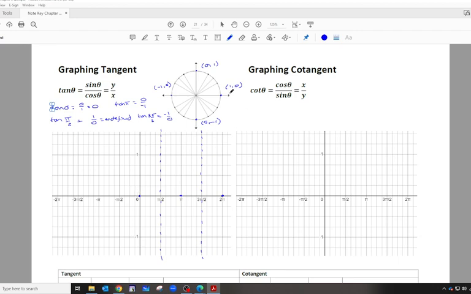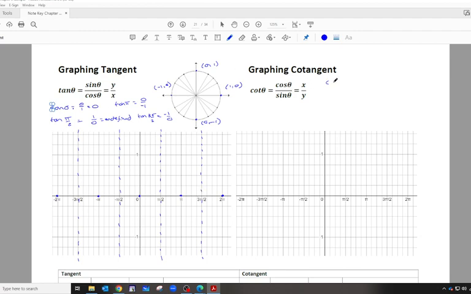So if I went the other way, if I went in a clockwise direction, from 0 to -pi by 2, at -pi by 2, it's the same as 3 pi by 2, which is undefined. And again, I'm going to alternate between x-intercepts and asymptotes. So at -pi by 2, I have an asymptote. At -pi, I have an x-intercept. At -3 pi by 2, I have an asymptote. And at -2 pi, I have an x-intercept. Now let's just continue with this. I'm not going to finish graphing this right now. I'm going to continue this theme and switch to cotan.